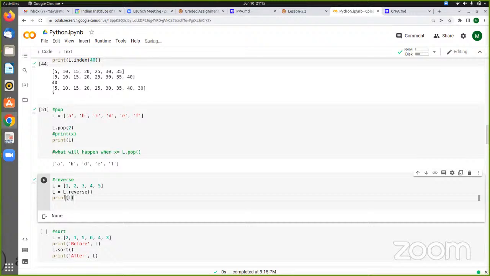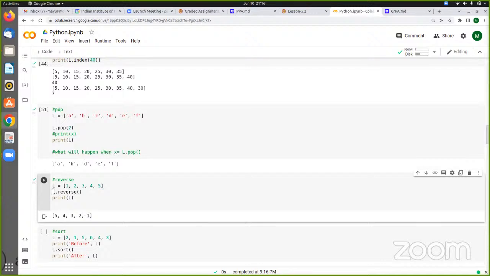So print L dot reverse itself, you give, sir. Right, it should be like this only. What was happening there is that I was trying to put it into that variable. Actually it is not going to give any element, like what happened in the previous case.